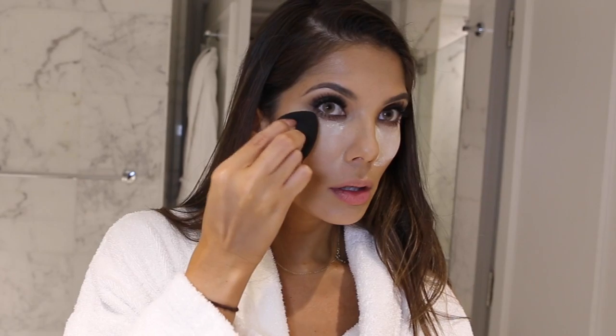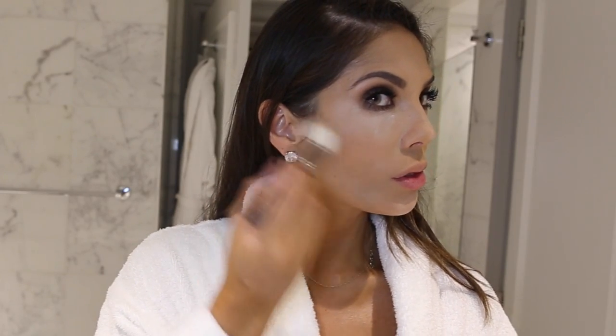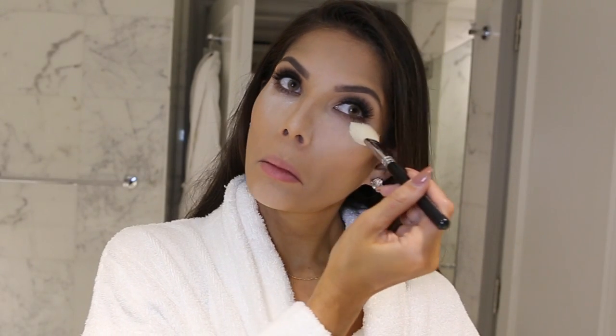I've got the Set Powder by MAC and I'm just going to set those areas — baking again. Then taking my NARS Beach Powder with a tapered face brush to set these areas. I am using my Serapi Beauty Palette with my favourite Luxe Powder Finish Brush to contour my face — I love this contour powder, it's my fave. That has been sitting on the face for a while now, so I'm going to use the Ambient Lighting Diffused Light Powder by Hourglass with a Luxe Face Focus Brush to dust off the powder. It just leaves a gorgeous glow on the skin.